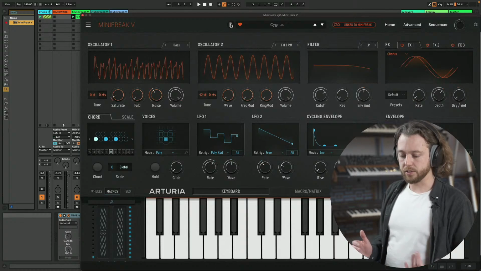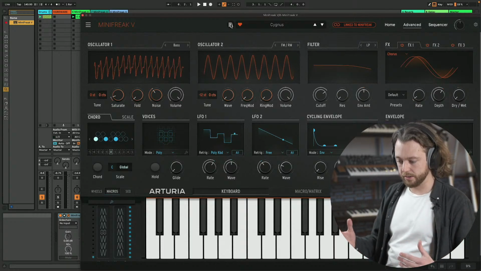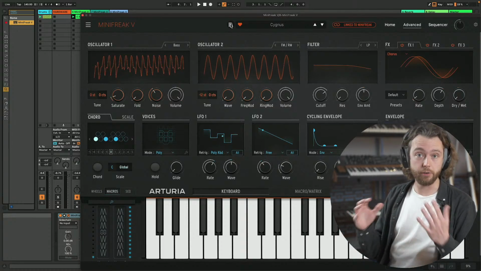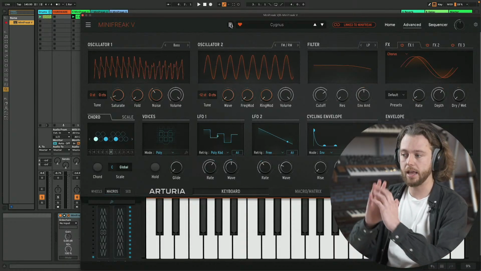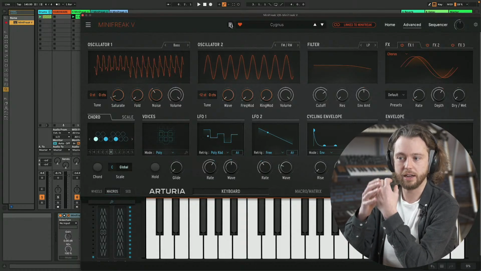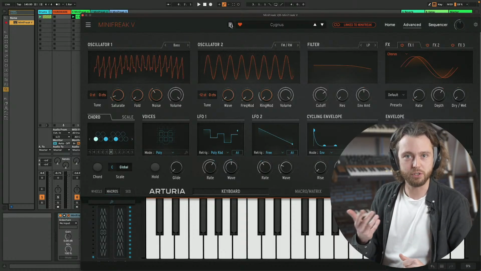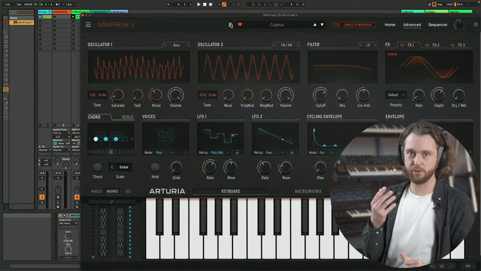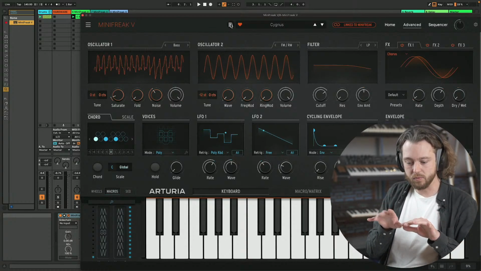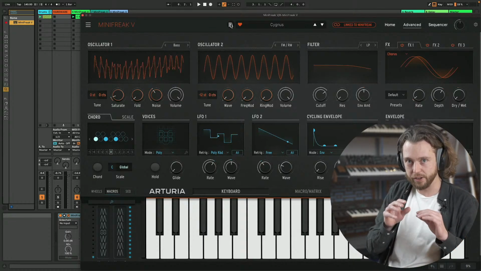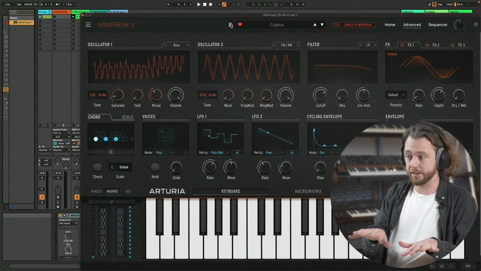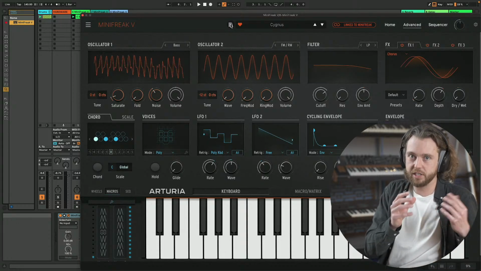So I guess it's an opportunity to say it. When we designed MiniFreak and MiniFreak V, we wanted something that had a character. We didn't want to make a generic synth. And the character that we were aiming for was the digital aesthetic. How can we make digital a beautiful word? For instance, what we like with analog is how analog has flaws. How these vintage instruments are detuned. Each voice is kind of independent from the other, and so the sound becomes bigger because not everything is identical. So these are some of the particularities of analog.